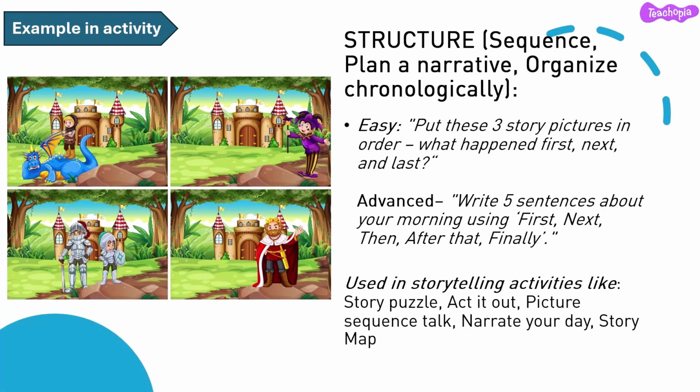At the structure level, here is what an easy instruction sounds like. Put these three pictures in order. What happened first, then next, and then last? Tell me. At the advanced level, this is what the instruction sounds like. Write 5 sentences about your morning using first, next, then, after that, and finally.